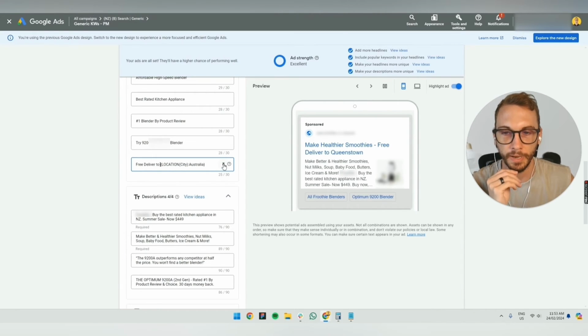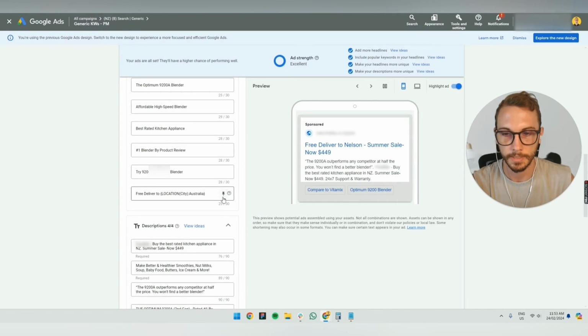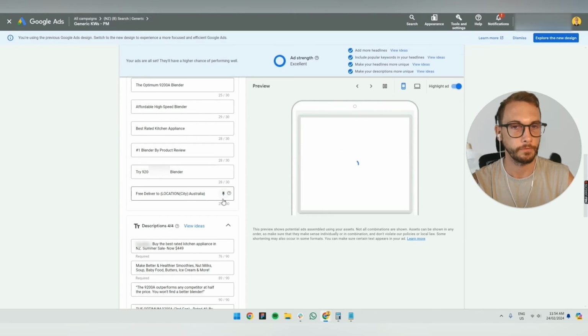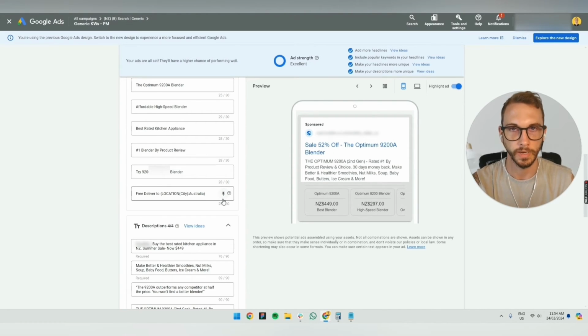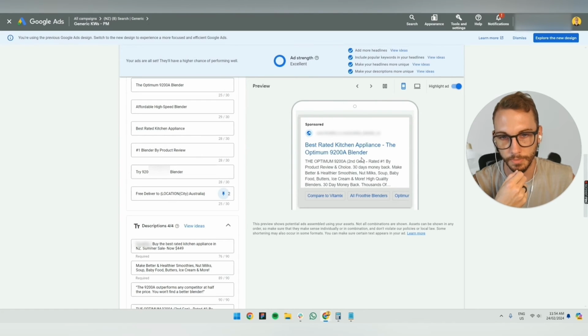So you would have to probably pin that though. And this is another thing, they're not pinning anything. So what happens is the amount of types of different ads that is going to show up would be in the hundreds of permutations, and it would take forever for you to realize what is a winning combination. So it's going to take a lot longer and you'd have to have a big budget. So it's better for you to dictate to Google what the positions are based on what you think is going to be a good position.